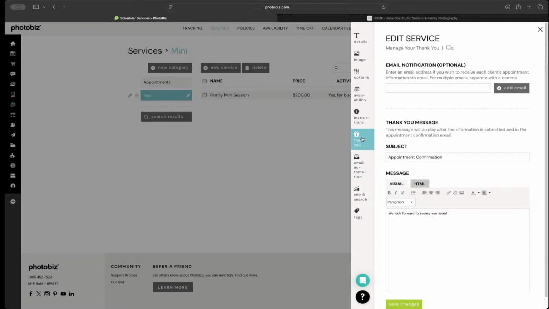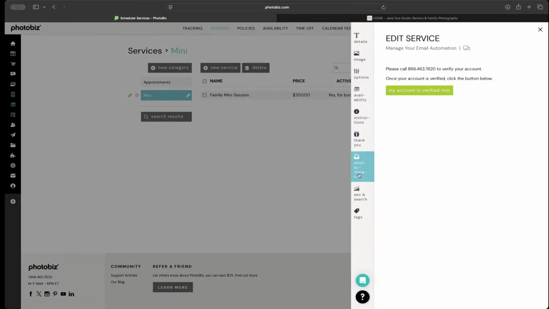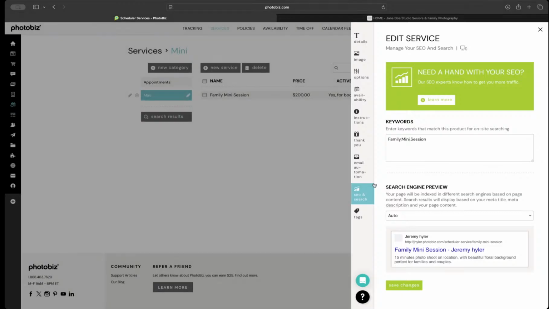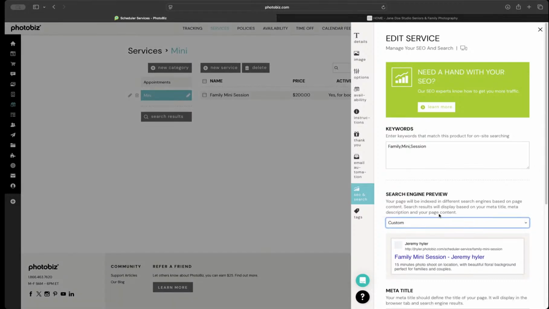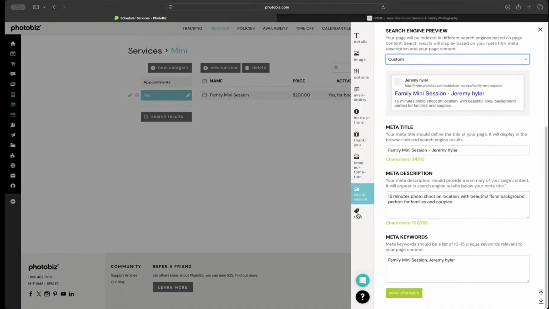Say if you connect it to your Google and you wanted them to leave you a review, or you're reminding them, "Hey, what's going to happen next?" These are types of things that you can set up after the event is ready to go out. So this is something you want to do, definitely, I think. You can also set up any type of SEO that you're preferring in terms of keywords, anything like that. You can customize it all through here as well, specifically for this.